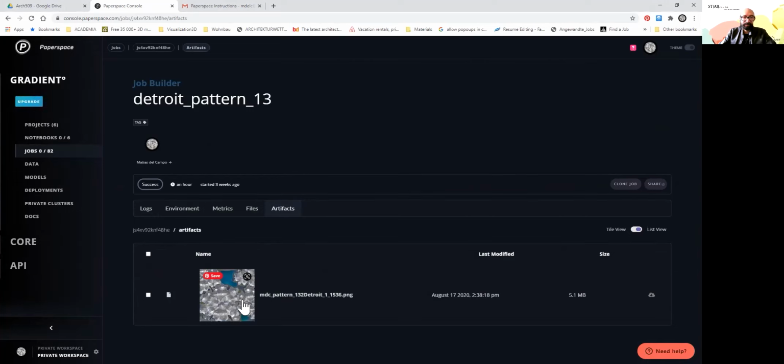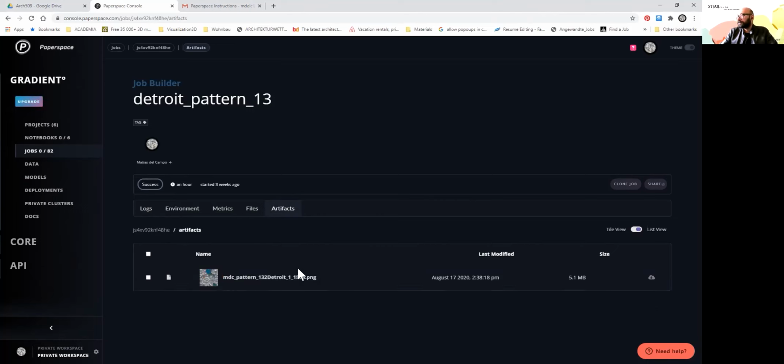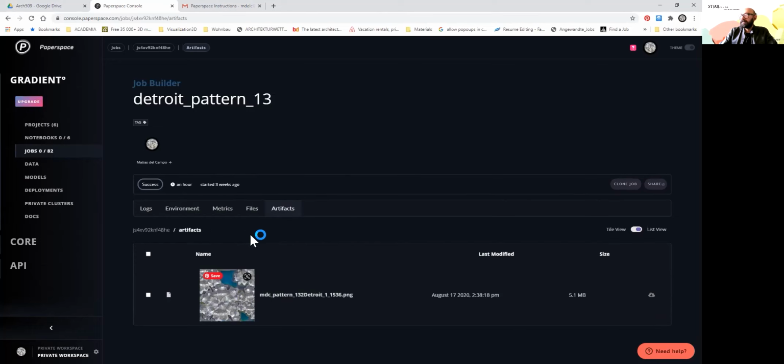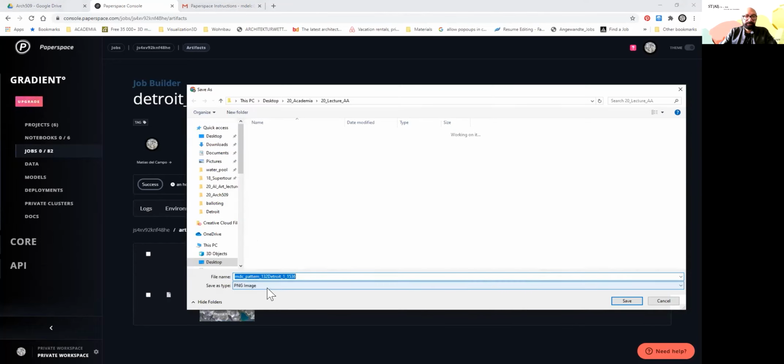It's a bit hidden away, but that's exactly where you can take this image and download it at full scale, 1,536 by 1,536 pixels. I didn't explain where the artifact folder is, and you could have looked for it for a long time. Anyway, that's where you get it. You can save the image as a PNG file.